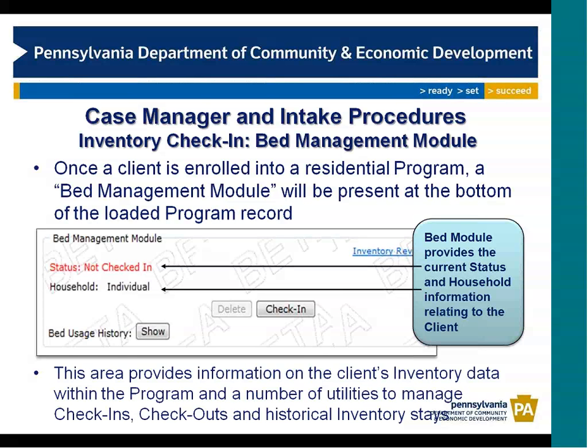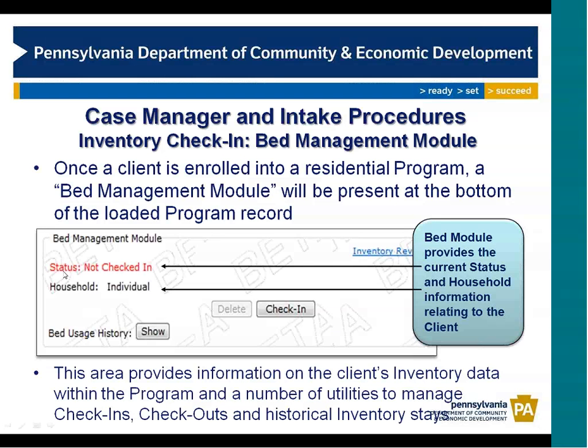Now, we do have what we call a bed management module, before we get into the actual features within it, that is available and present at the bottom of the screen anytime you open up a residential program. This area provides information on the current client status, their household information, and it also provides utilities to actually do check-ins, check-outs, and also provides, see that bed history tool here? That's a very in-depth tool that allows a lot of viewing of historical closed-out stays and editing that we'll get into as well.